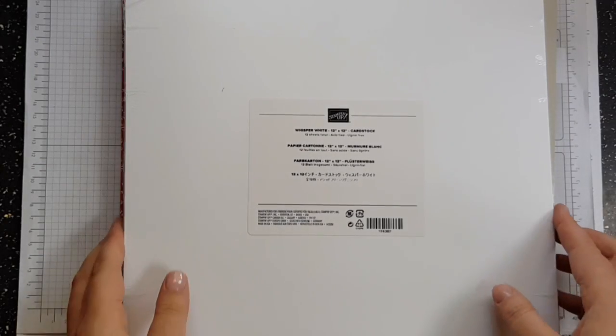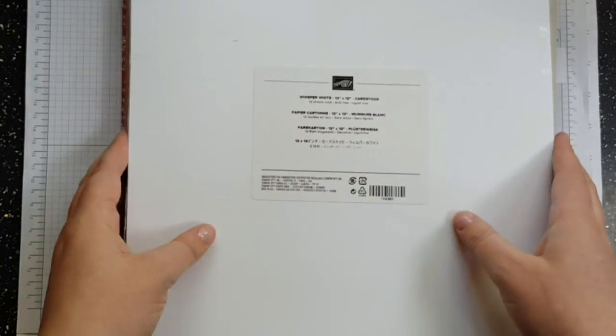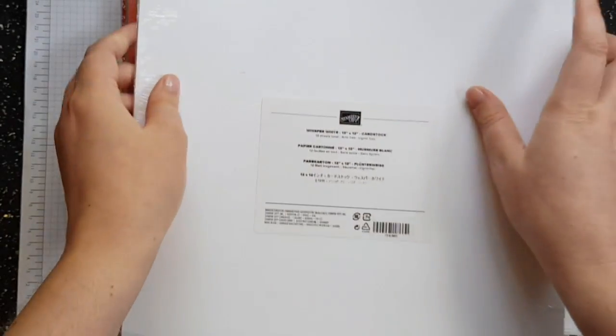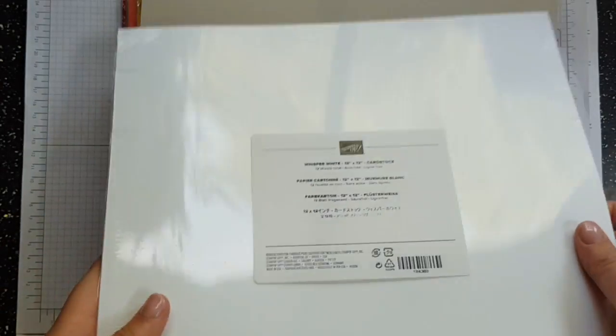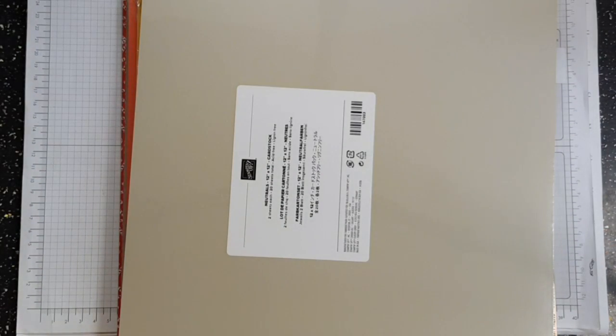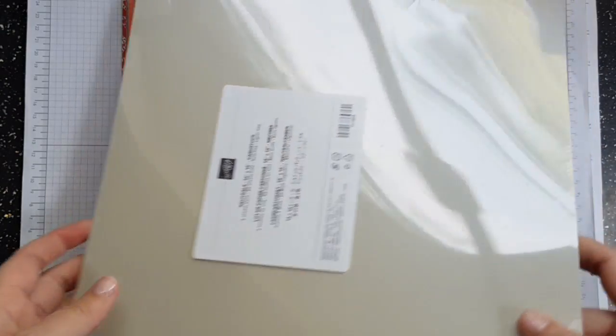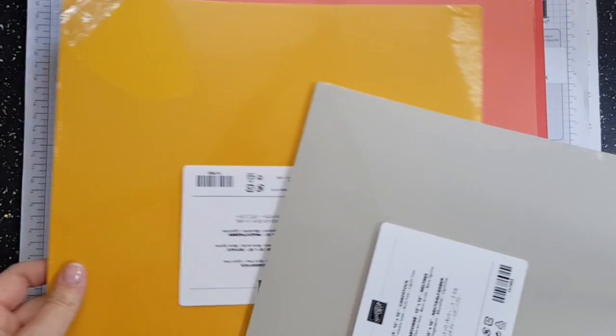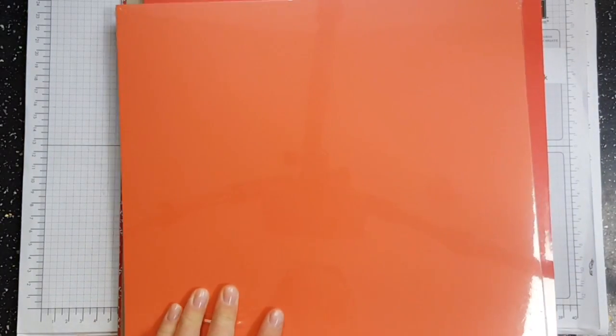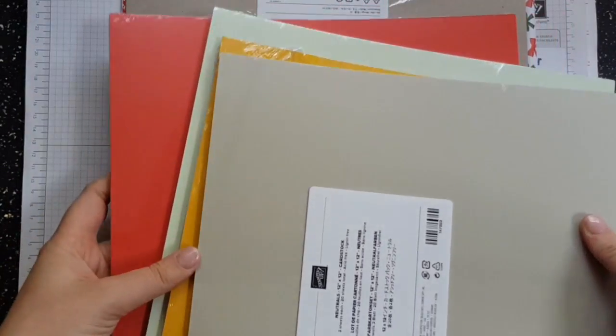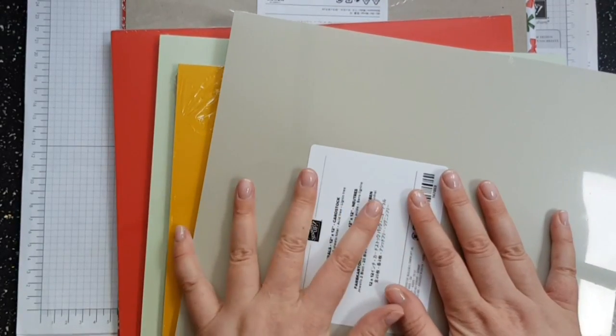So I have got some whisper white 12 by 12 paper because I wanted to make some boxes and I wanted to make an amazing box which was shown in a video a while ago by Amanda Charles with Scrimping Mummy but I didn't have the right size paper. So yep that is why I've got white. And then from there I've also got the neutrals collection, I have got the regals, I've got the subtles, and then I've got the brights. So wanted to make boxes easier, to make bags, so went for 12 by 12.